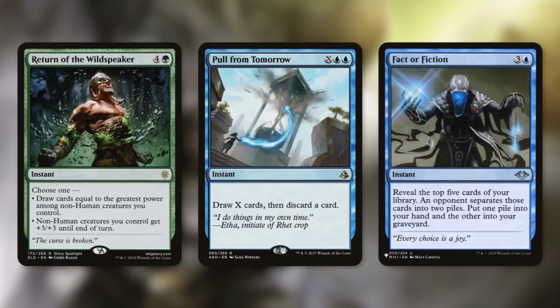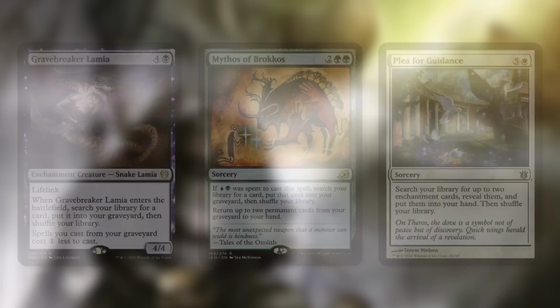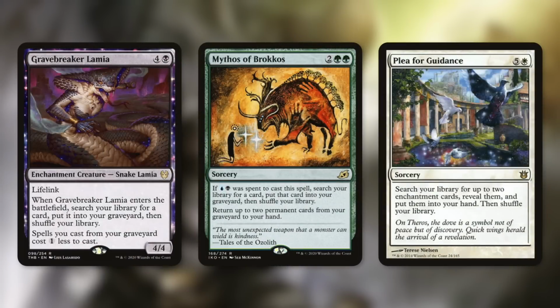And then Fact or Fiction is also an instant that says, reveal the top 5 cards of your library, and an opponent separates those cards into 2 piles. Put one pile in your hand, the other into your graveyard. And again, keep in mind, if we are putting enchantments in our graveyard, we are still going to be able to get access to those with our commander. So with that in mind, now let's talk about a card like Gravebreaker Lamia.